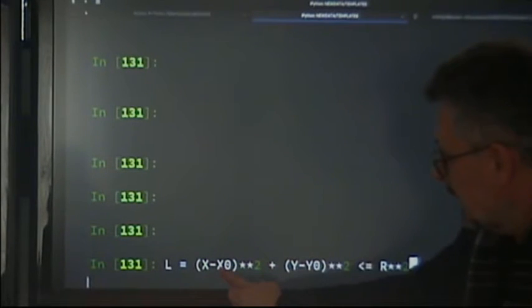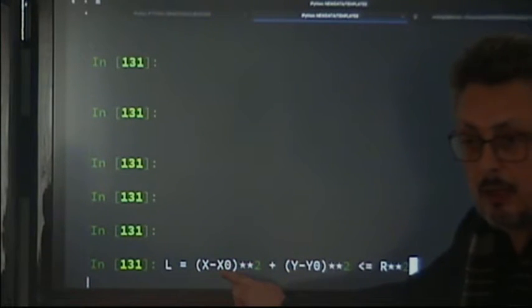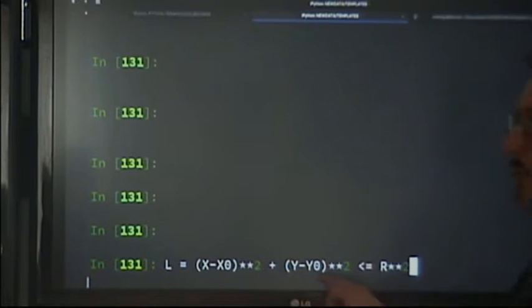Remember, this is a location, it's a number. The center x0, y0 must be the center of the image. Let's say that we want to mask the center. This is the size of the radius, the radius in pixels that we want to mask. And X and Y are two matrices of the same size of the image that we have created with meshgrid, with X the columns and Y the rows, or the opposite. So that is the first step. Now we have the mask.